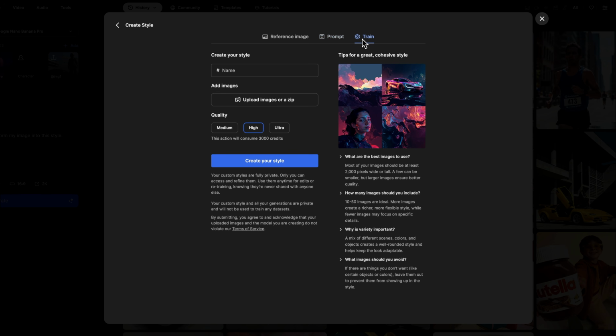Finally, Train appears as the last option, allowing you to create a style by training it with multiple images and saving it as a reusable preset. The trade-off is that this method relies on an older, less advanced model, so the final quality may not match what newer models can achieve. Here you upload a set of images, usually between 10 and 50. Training a style with many examples gives the system a deeper understanding of the look you want, producing stronger and more consistent results. Each quality level clearly shows its credit cost, and for most cases, the default option works very well.